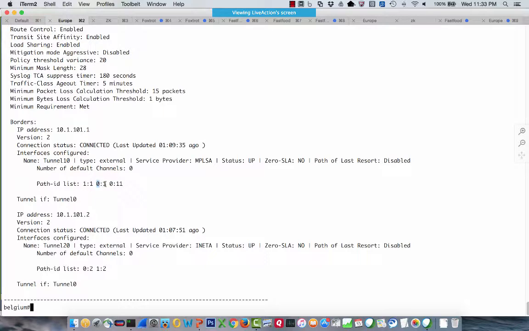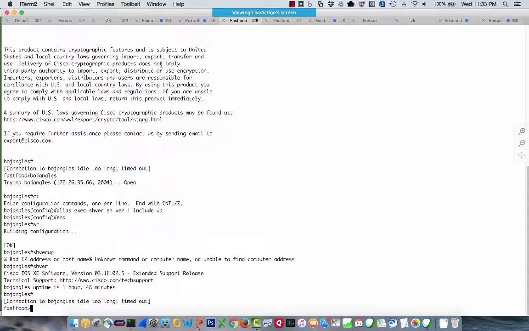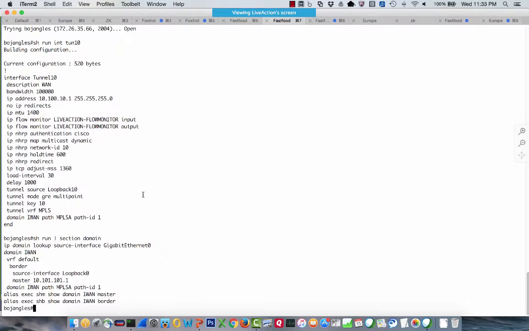So this is 0, and this is Bojangles because that's the path 1. And this is 0 because it is in the same hub site as the domain master controller, and for Baby Bell, instead of having path ID 1, I have path ID 11.